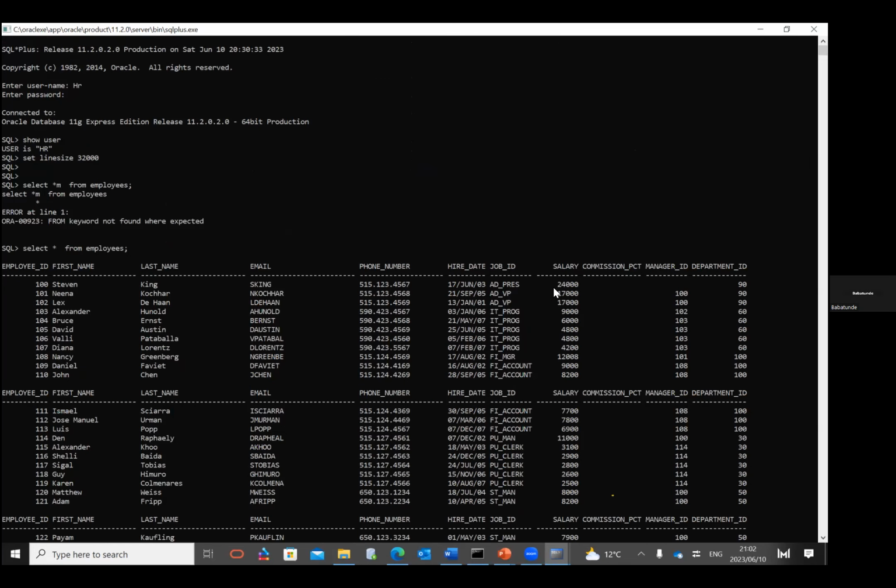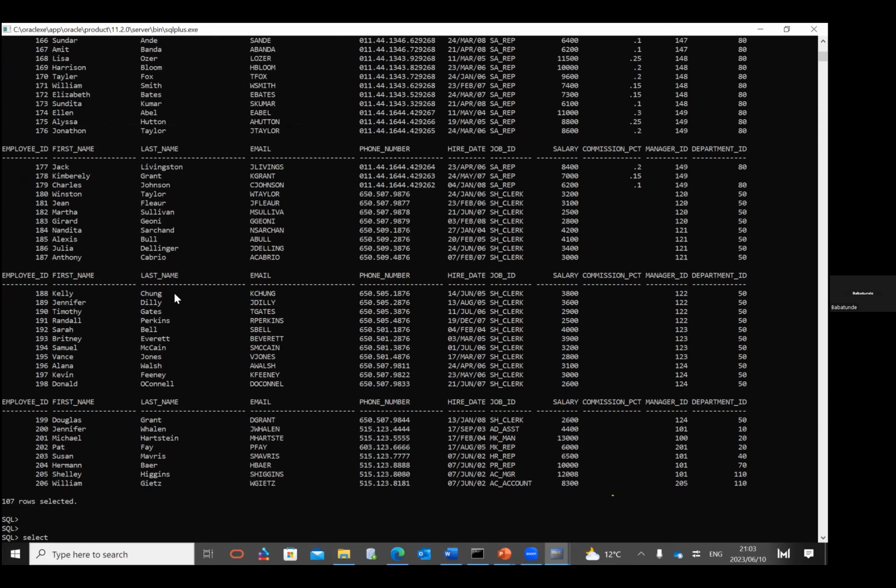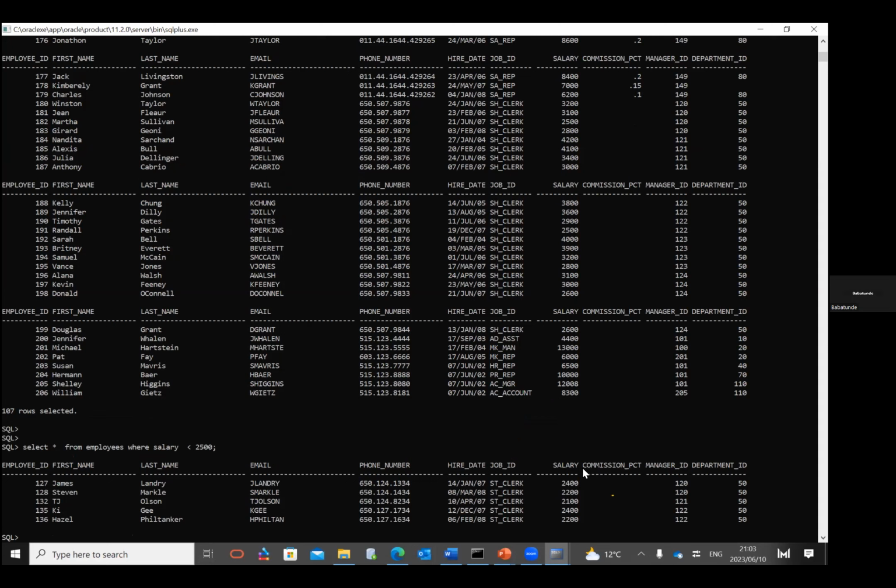So I want to say, let's say, give me all the employees that are earning salary over 2,000. Select star from employee where salary, you need to pay attention to this salary, less than 2,005. You see? Can you see that?